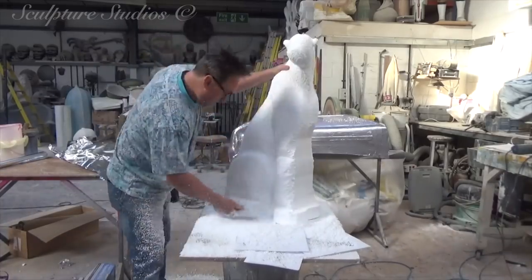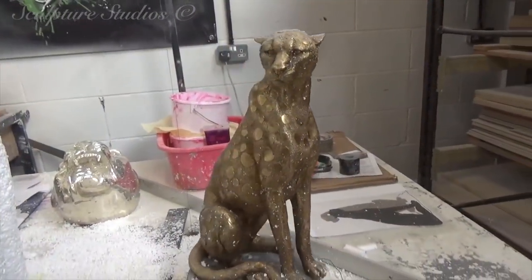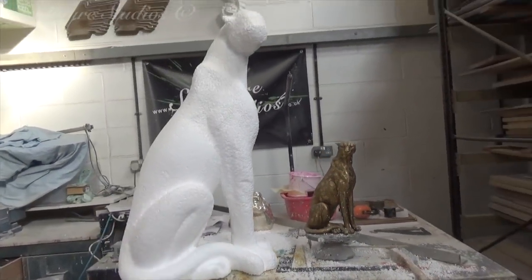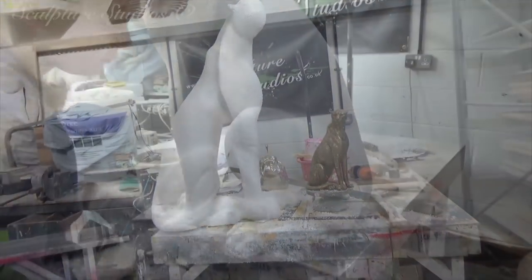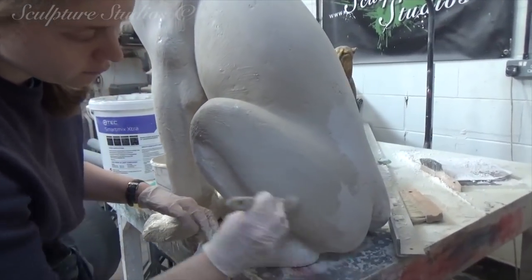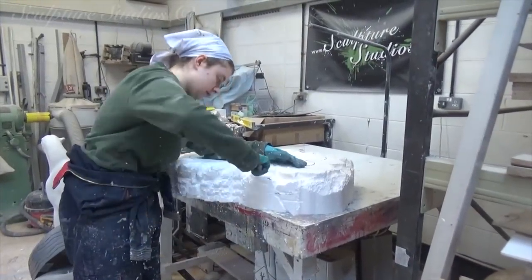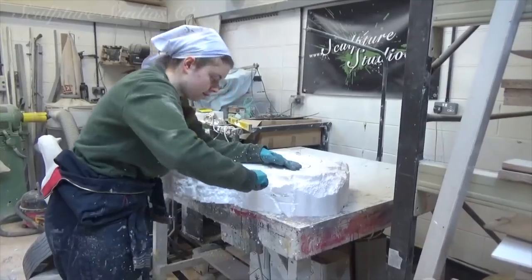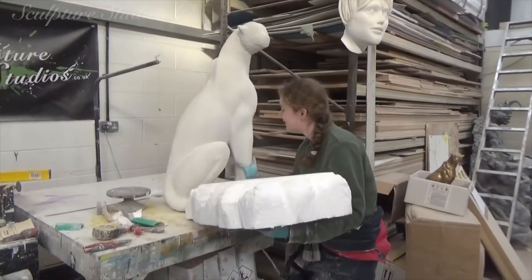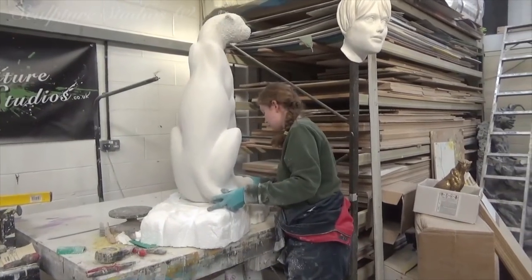It's always handy having an actual 3D model sitting in front of you that you can directly compare to, as opposed to just concept images. Once Aidan's happy with the body shape, the surface is sanded down to remove any polystyrene beading and we go over with a soft water-based plaster mix. This isn't particularly strong or for long-term use, but simply used for us to sand down to achieve a good surface finish before a mould is created. Ruth has been blocking out a rough polystyrene form for the rock base, and much like the body, this is going to be detailed with a layer of clay.